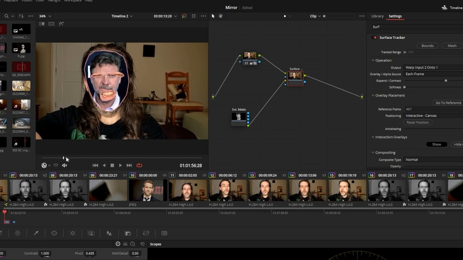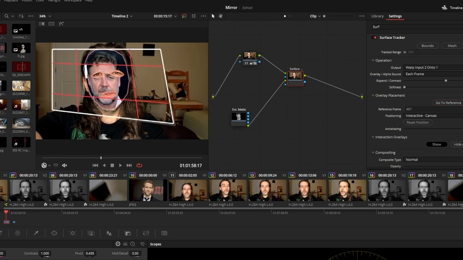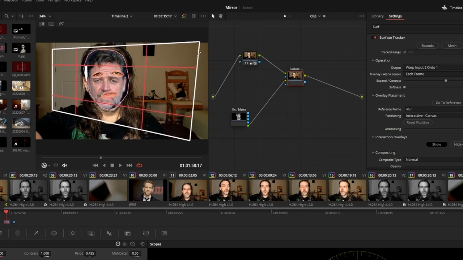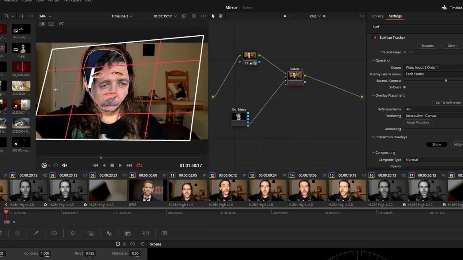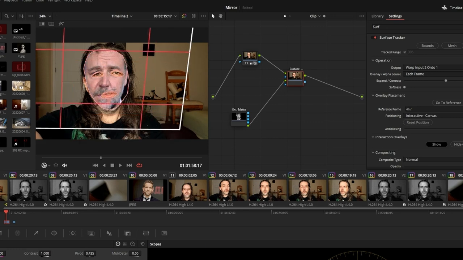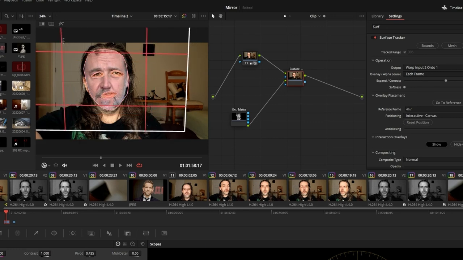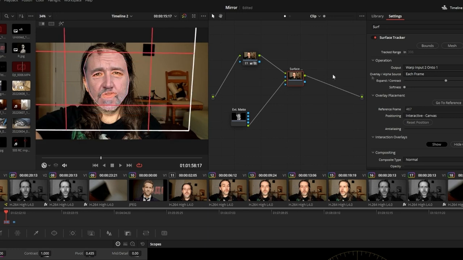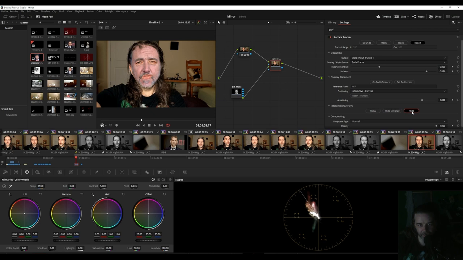Okay, now. But if you notice, it does move everything, so it's very interesting. Now, if you click go to reference, you'll get a frame, and you can drag and try to place the face this way, which might be easier in this case than using sliders. I haven't done it this way, but this isn't too bad. So I have my face placed in. I want it to be a little bit softer around because I don't want my edges to show. And I want to go hide so I don't see my thing. So now I can see. Heck, that's pretty good. Dang.